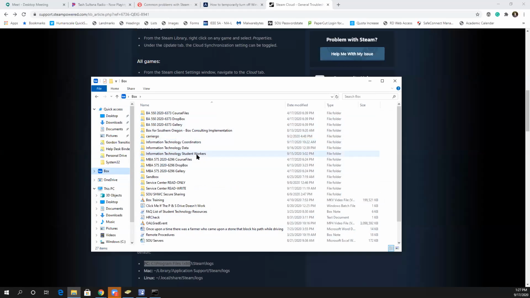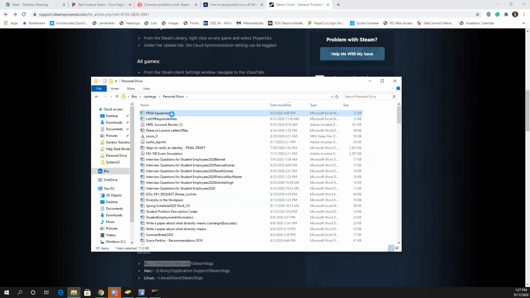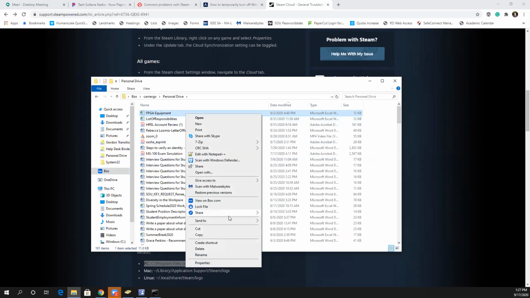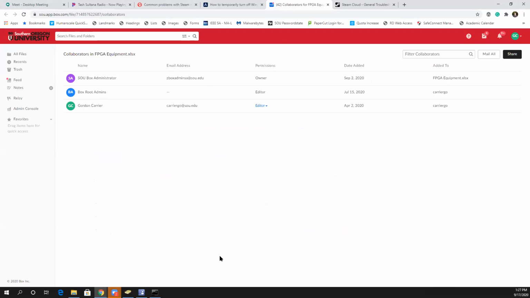And so when you're working in Word, obviously it'd be kind of troublesome to save it and then upload it to Box. Instead, I would install Box Drive, and you can just save directly to Box from there. That makes it really easy and collaborative. If, say, I wanted to share something, you can still do it within Box Drive. Maybe I want to share this particular file. If I right-click the file within File Explorer, if it allows me to do so, I can click Share, and then I can say Copy Share Link or Manage Collaborators. What that really does is it opens up the Box account online, and from there you have all these various options.